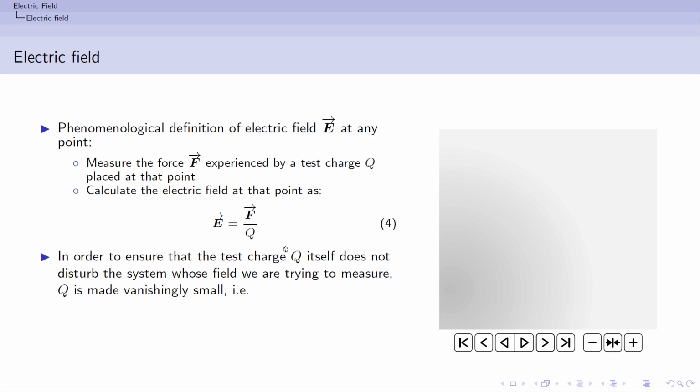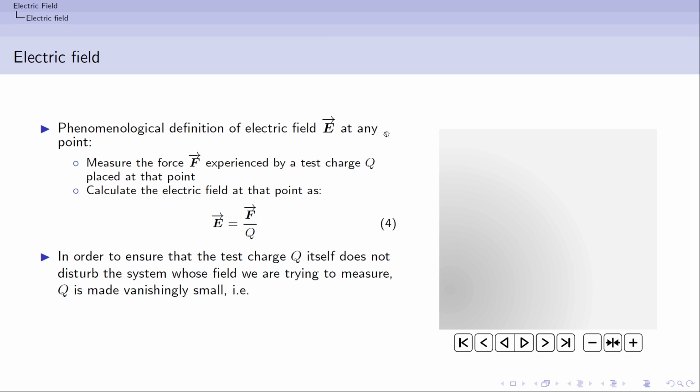But then there is a problem here. The problem is there is a chance that the test charge might disturb the system itself. So let's say I have a charge of, let's say, half a coulomb, which is placed at some position, and let's say I use a test charge of 1 coulomb. Definitely this 1 coulomb is going to dominate over this half a coulomb charge, and it might push it afar. So as a result, the electric field which I will be measuring at the point where I place the test charge is not going to be accurate.